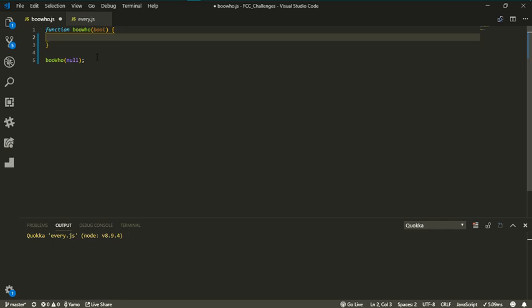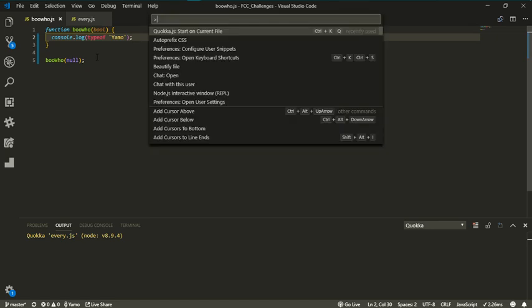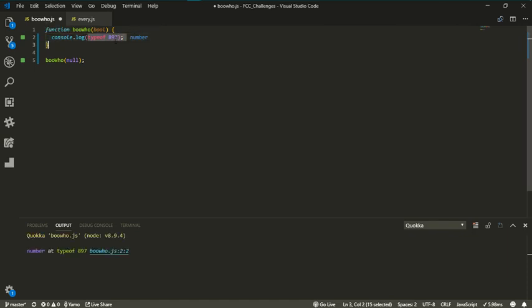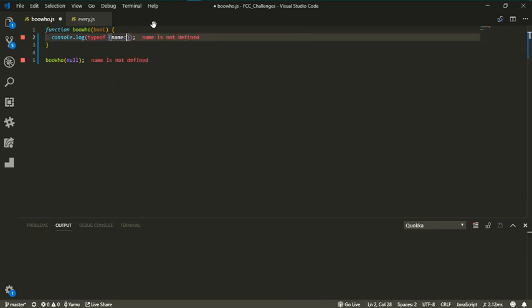To achieve this, we want to use the typeof operator in JavaScript. So if I just try to write typeof my own name, Yamu, I have to run Quokka on this one as well. We see that I get string, and the same goes if I type out a number. It will give me the string number. So typeof basically returns a string, and the same goes if I check an object like name.